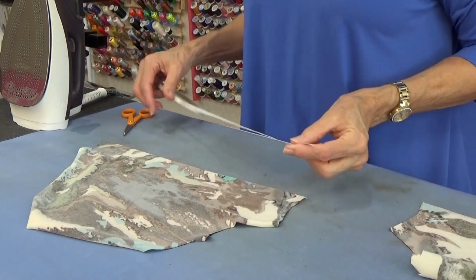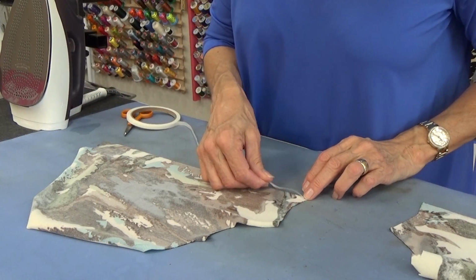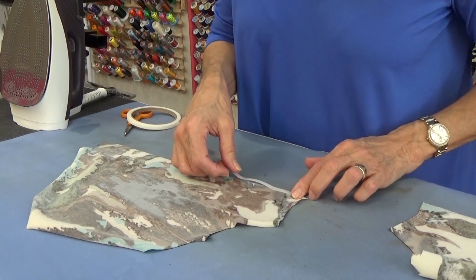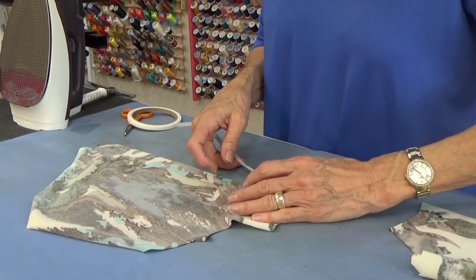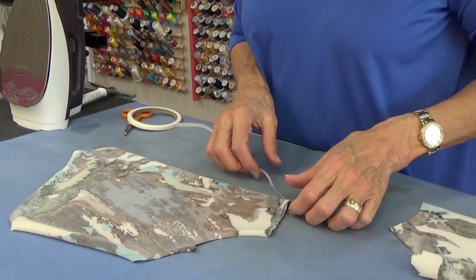But I usually don't. I just slap it on here, and if it gets on my iron, I clean my iron with that iron cleaner stuff. Y'all know what the iron cleaner stuff is, right? This really wants to roll. Really wants to roll.